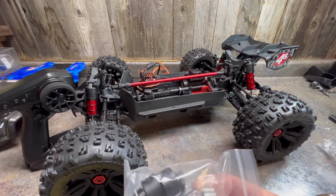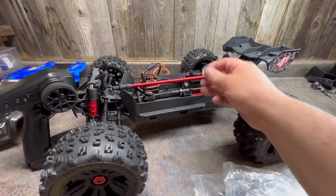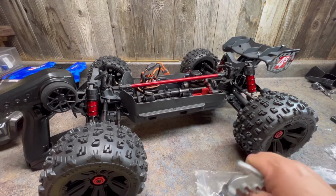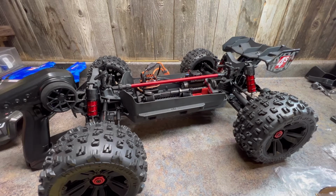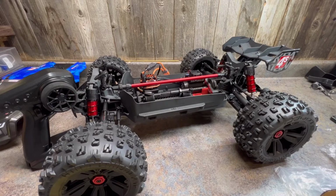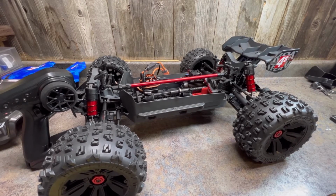We got some shock spacers. You have to have this specific tool to adjust the slipper clutch. This end here is what slides in there, and you can adjust it by pushing the car forward or backwards. You have to have that. You could probably do it with a pair of pliers, but you would probably damage stuff. Comes with a couple Allen keys, pretty typical stuff. And you just got your manual, how to get started. It's pretty basic. The manual doesn't really go into complete detail on how to build the car. It's mostly exploded views and safety precautions, and you need to be a certain age and have an adult.